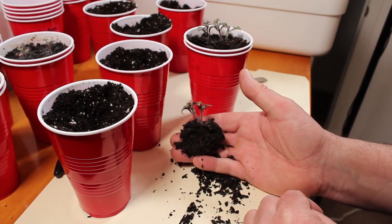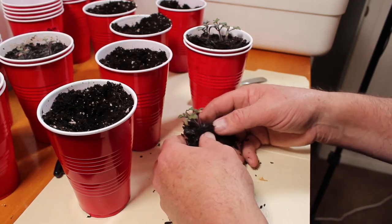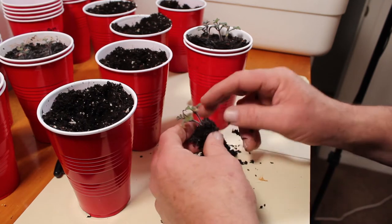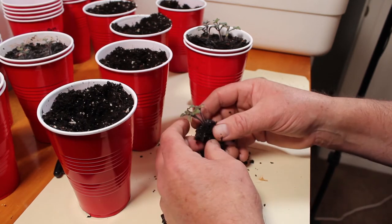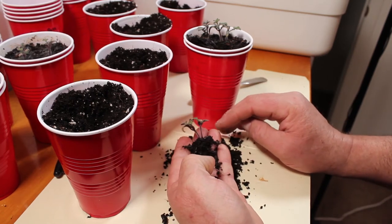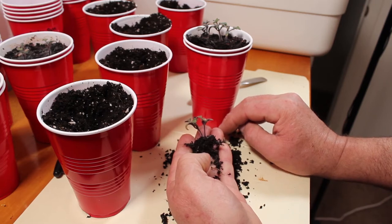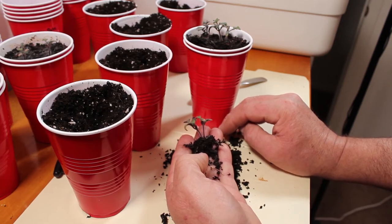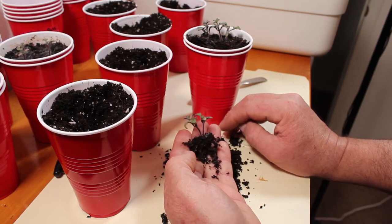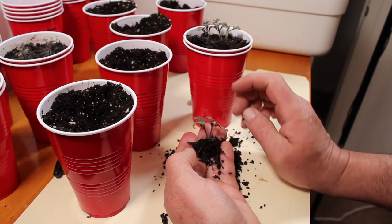And now I just need to separate these 2. Again, not ideal. I might cut these. It really depends on how the root systems break apart. Especially if you're new to the channel, I'm planting these in an indoor garden, so I don't need 30 tomato plants. I'm going to give the other ones away. But instead of hurting a plant, I might just want to sacrifice one. So this one's a little bit weak compared to this one.